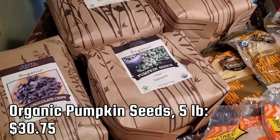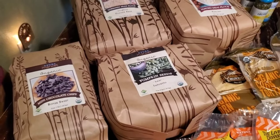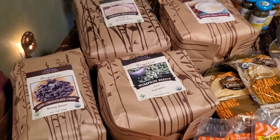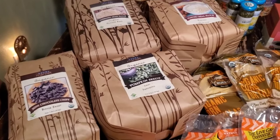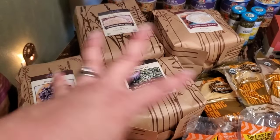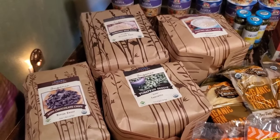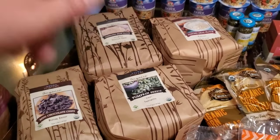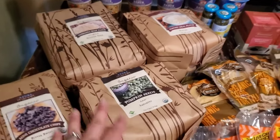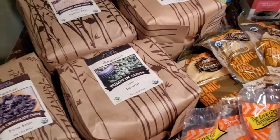Five pounds of organic raw pumpkin seeds. What I like to do is soak them overnight, then drain and rinse them. Then I dehydrate them for about 24 hours at a very low setting. Then we stick them in jars and that's what we put in our smoothies. I like to pre-soak my nuts and then dehydrate them so the nutrition is maximized. If you want to eat them raw, they get a beautiful crunchy texture — almost like a roasted nut without having to roast it. We just love it that way. I'll probably soak these tomorrow and get them dehydrated and ready to go.